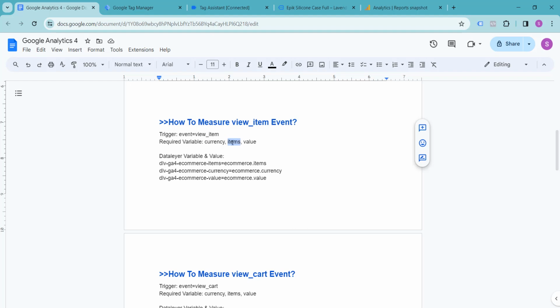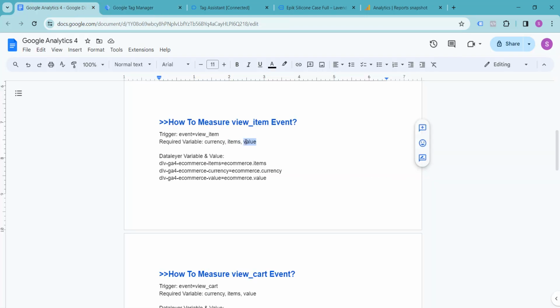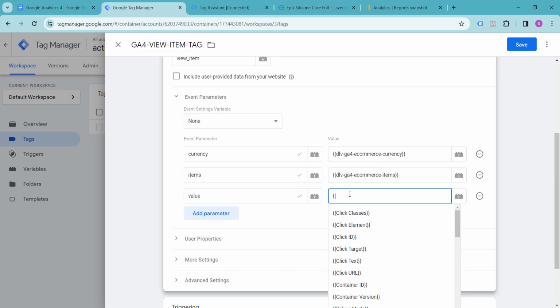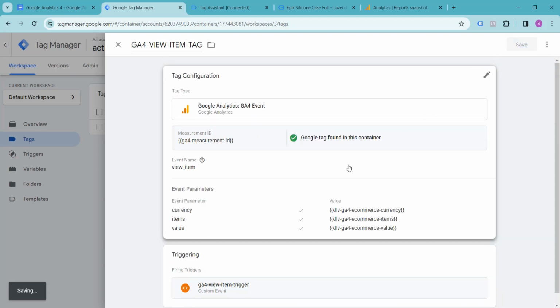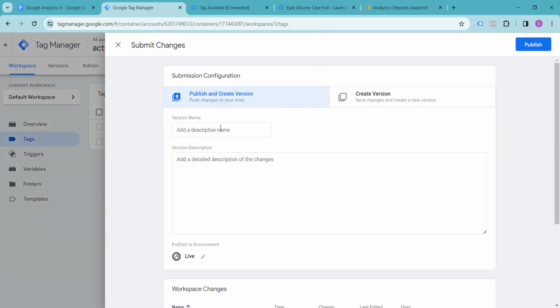This is constant in this case. You are not allowed to make any mismatch. Okay, here items, DLV items, and the last one is value, and the value is DLV ecommerce value. Okay, now click save. Everything looks fine, and submit.